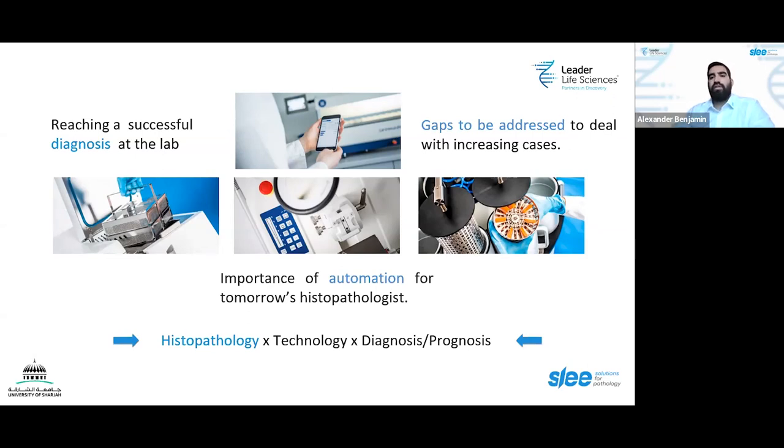But the point is that every new technology needs a level of development, which is normally long, because you need to get the new concept, then develop this technology up to the point that it's efficient and gives a proper, consistent result, which is also important. And then you need to make it commercially available. In business terms, this means that you can produce this product in mass production and offer it at a price that is logical for the market, because we can't provide a microtome that costs like $1 million. This is not something that is ready to be commercialized, but I'm sure the market is working towards this.